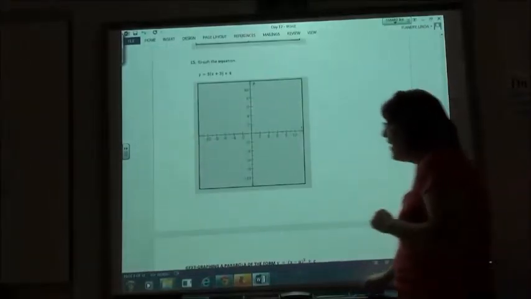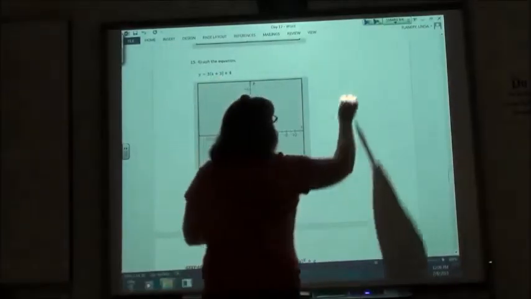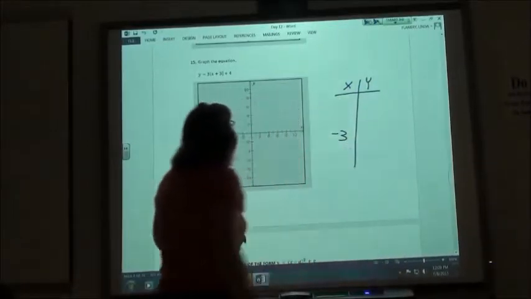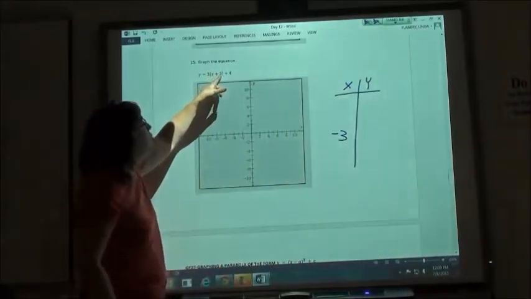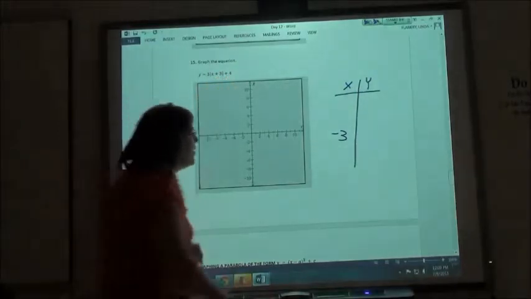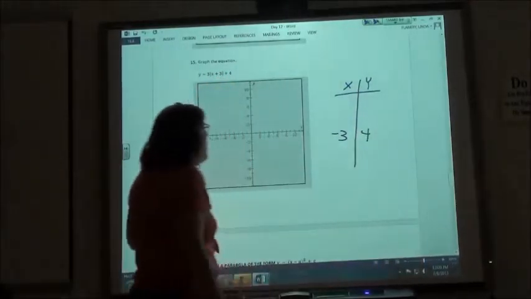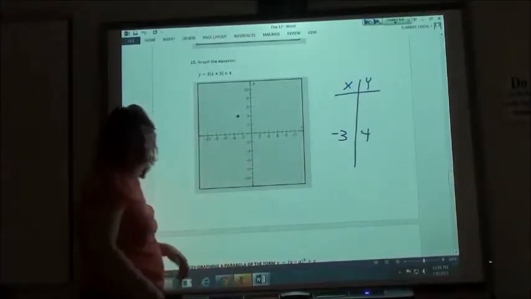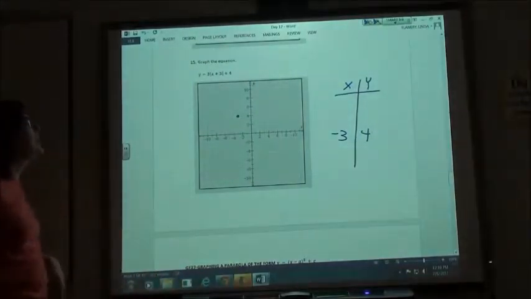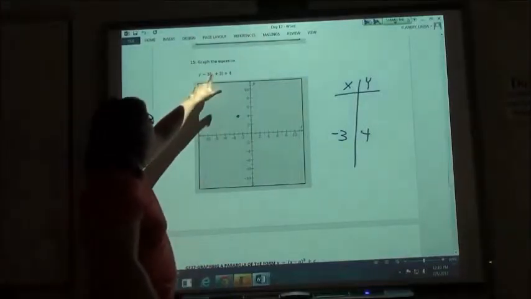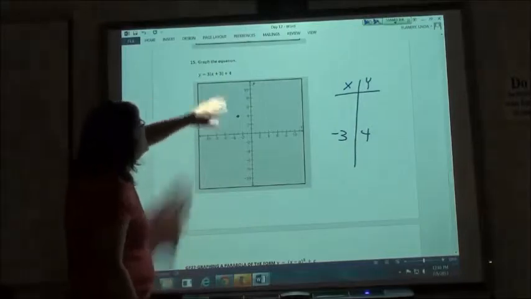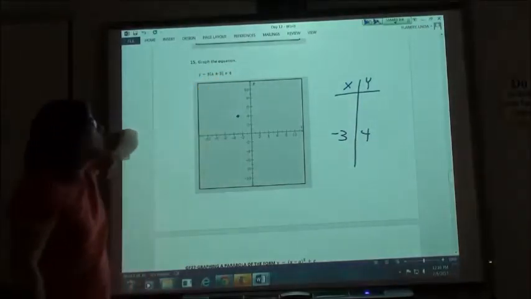Number 15 then, if I look at this, the x value of my vertex is going to be at negative 3, because negative 3 plus 3 is 0. The y value of my vertex is going to be that 4. So negative 3, 4. If you want, put it in there, solve it, you'll see that you get that. So my x value is the opposite here. My y value, whatever that end number is, because that gave me 0 plus 4 is 4.